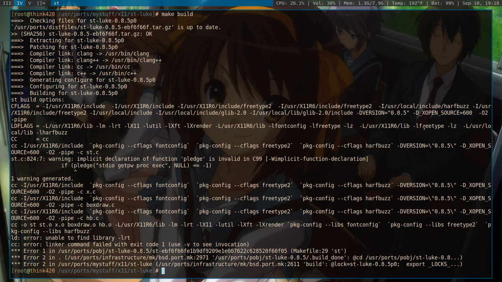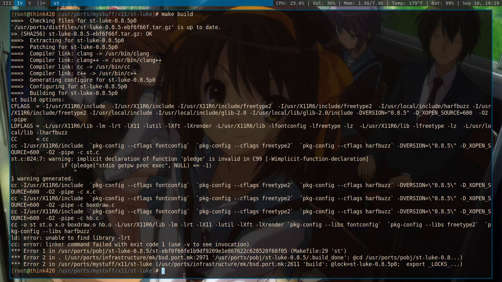Now, here's the problem. ST actually uses a library on Linux that is already included in OpenBSD. You don't have to call it. And it's this librt right here. We don't need that on OpenBSD. And it's just not finding the library because it's unnecessary. So what we want to do is get rid of the usage of librt.